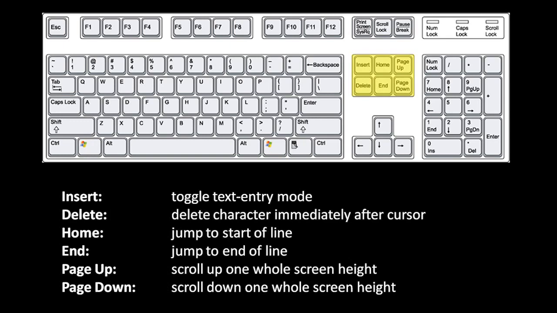On most keyboards, you'll find these 6 keys grouped together: Insert, Home, Page Up, Delete, End, and Page Down. The Page Up and Page Down keys, as the names imply, are simply more conveniences for scrolling. When you hit Page Up, it scrolls up. When you hit Page Down, it scrolls down. When you hit the Home key, your text cursor will jump to the front of the line you are editing, and when you hit the End key, your text cursor will jump to the end of the line you are editing. The Delete key will delete the character immediately after your text cursor, or if you have something selected, it will delete what you have selected.